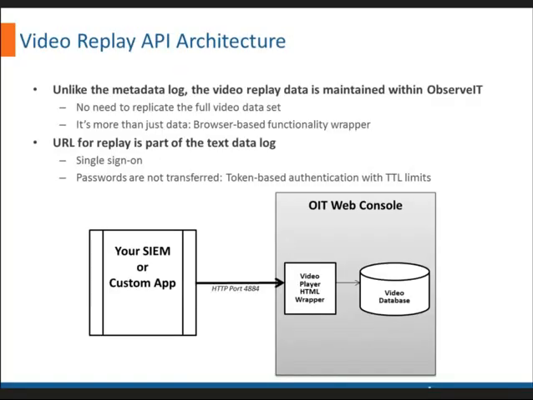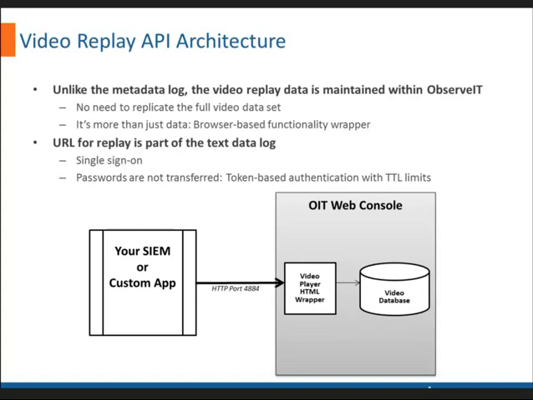So let's understand what happens with the video replay. Unlike the metadata log, the video replay data is maintained within Observit, not stored or replicated within the SIM. A, because there's really no need to replicate the full video data set, and B, because it's more than just the data there. There's also the browser-based functionality wrapper for actually showing the video replay.